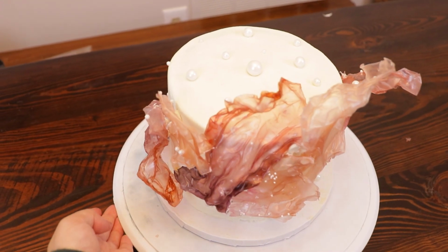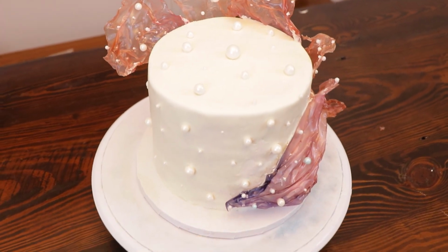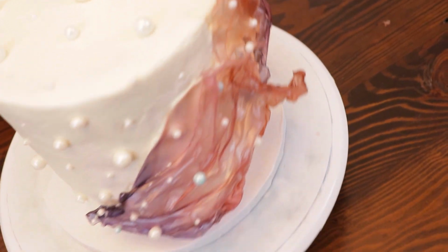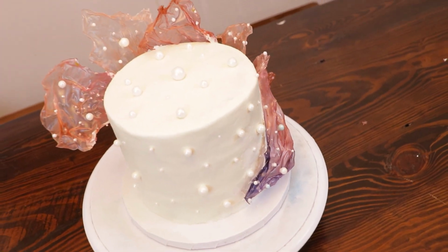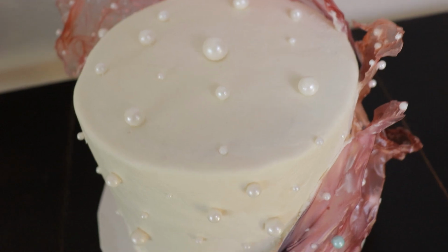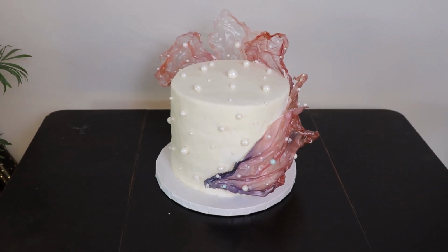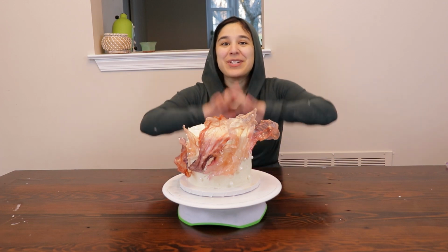Alright guys, so this is the completed cake. Is it the best cake I've ever done? I sure hope not. But all is not lost. I feel like this technique is useful for so many different types of cakes, like maybe an underwater scene, anything that's kind of ethereal. Hopefully you got something from it, and maybe you'll try to experiment on your own and make your much, much better sails cake. And if you do, please let me know. Until next time though, happy miscaking!